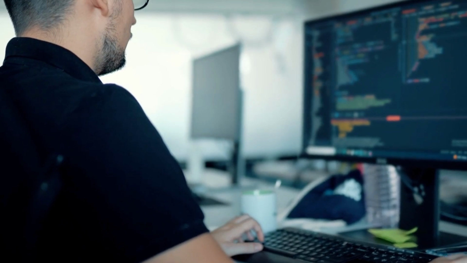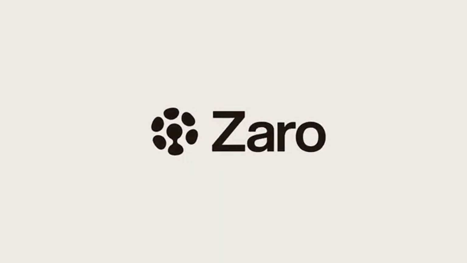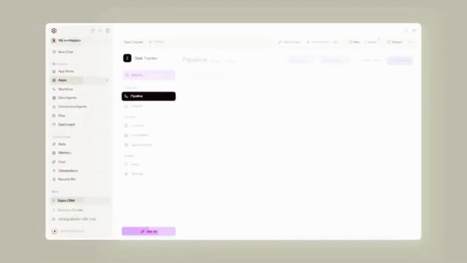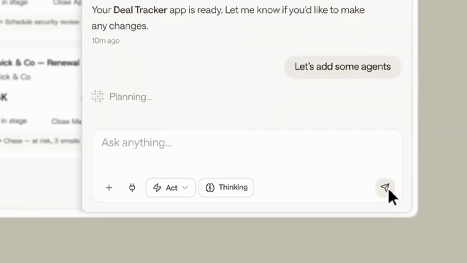Now let's get into another new tool which solves another problem. And this problem I think every builder has experienced. Builders have ideas everywhere, but they won't execute. So I got tool number 2, called Zaro. I personally don't know about you, but I have ideas scattered everywhere. I scatter some ideas in Gmail, Slack, notes, bookmarks, and sometimes random tabs. I'll come back later. Half of my projects didn't fail because they were bad. They failed because everything was scattered everywhere. And Zaro is trying to solve that exact problem.